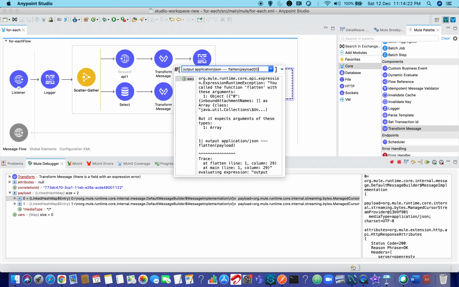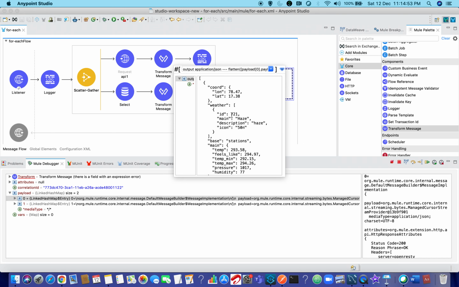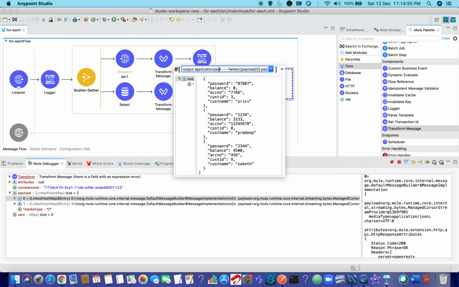So what I'll do is payload of 0 dot payload plus, let's try this, payload of 1 dot payload. This is also an object, so it will expect an array. So I can keep everything within an array. In this way I'll just copy paste.